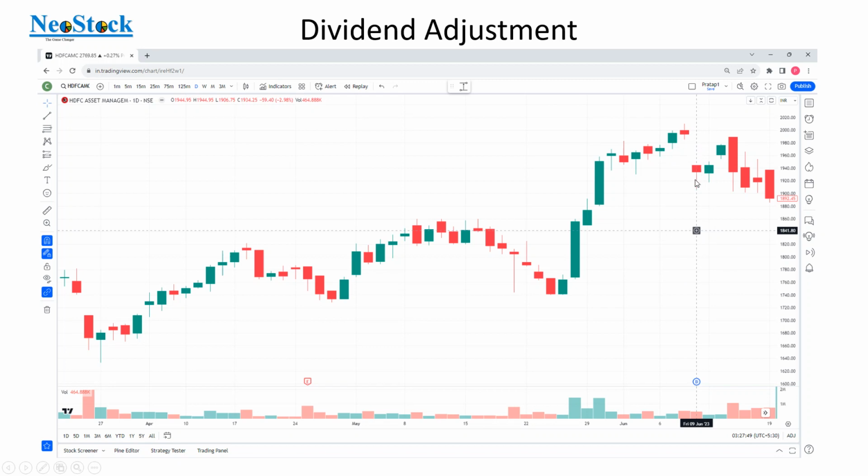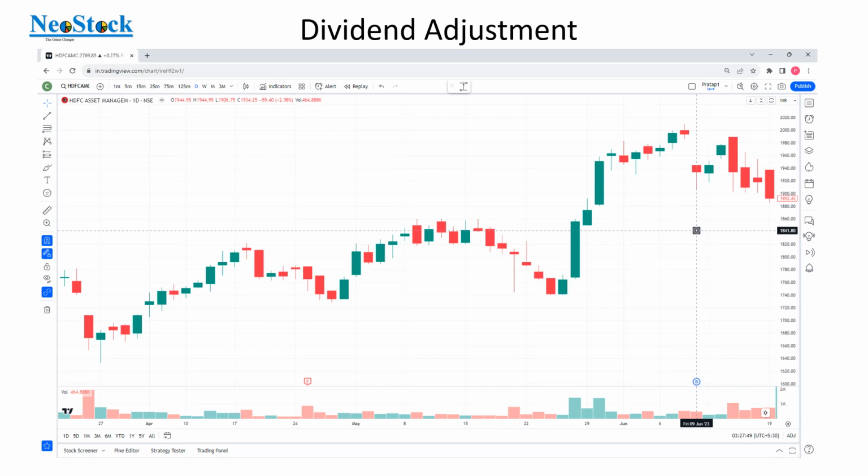And because of this gap, what will happen? Our analysis will be changed. This gap is not because of change in the demand and supply in the market. This gap is because of a decision taken by the company, that is corporate. Because of their action, exchange reduced the price.